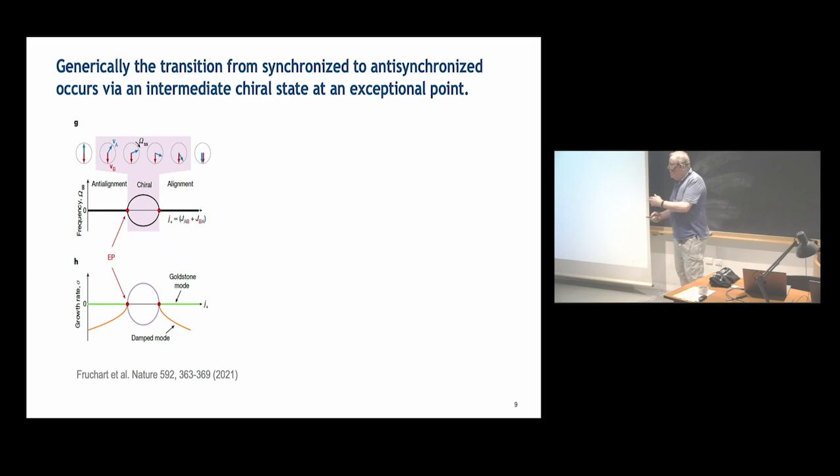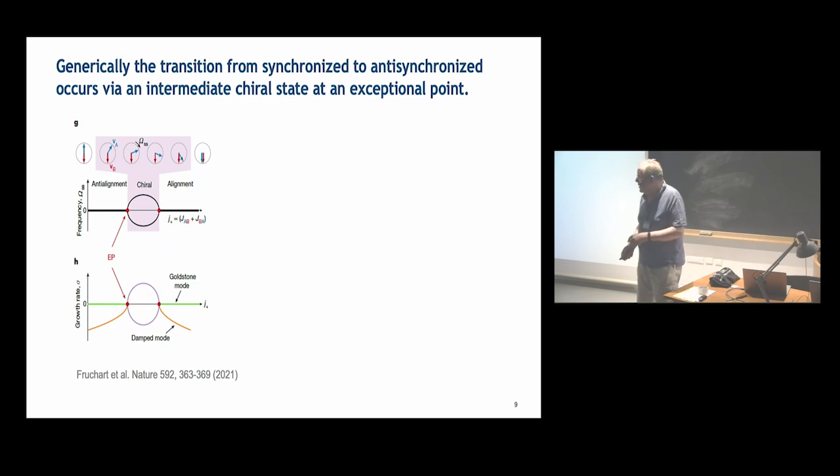It's a point where this matrix, whatever matrix I'm going to use, the dynamical matrix, will be non-invertible. And so this damped mode can then become degenerate with this Goldstone mode. And at that point, you say, well, there's some kind of instability in what happens. And actually what happens is that they begin to get a little bit out of phase. Just a small amount out of phase, but they chase each other.